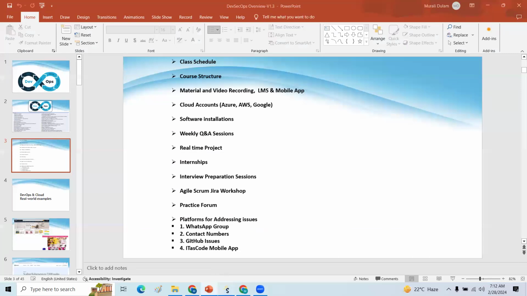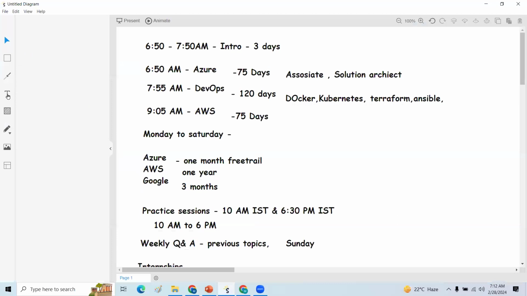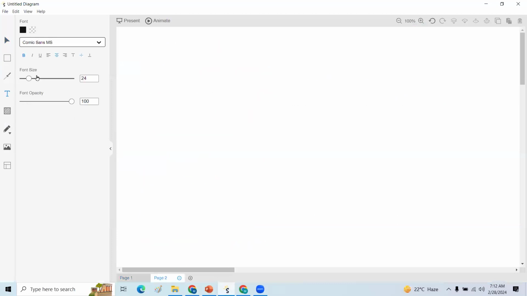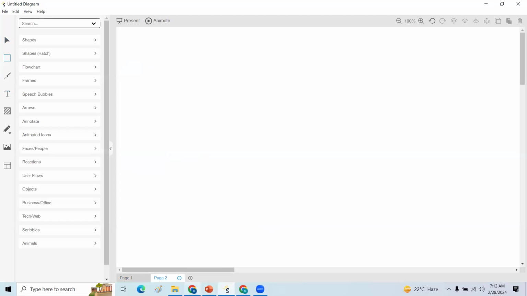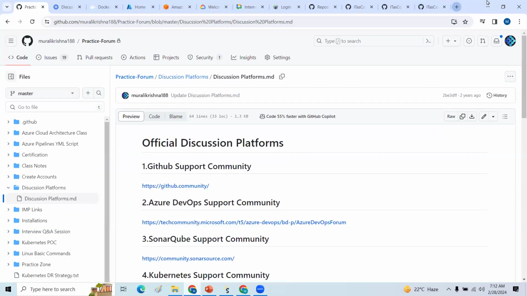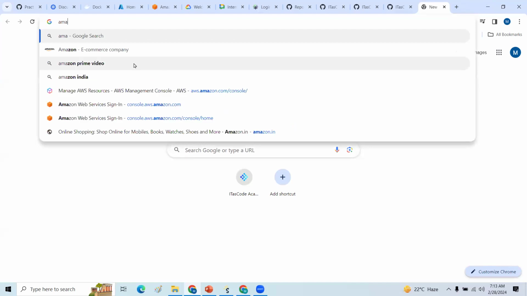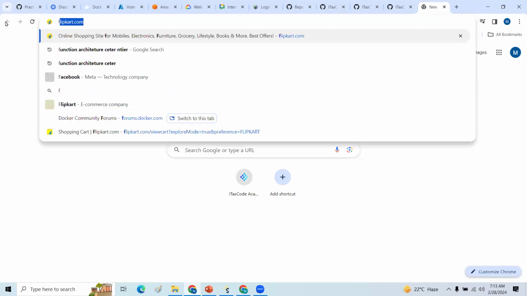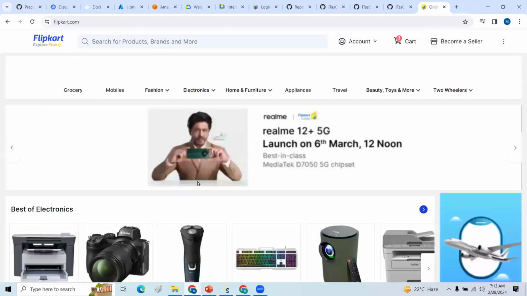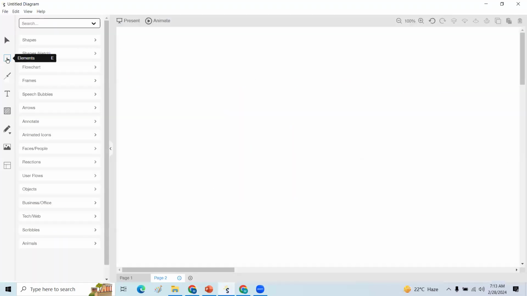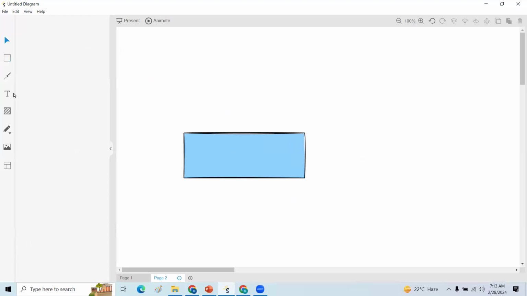And one more scenario here. Our core scenario is that we are going to achieve cloud first. Suppose I need to set up an application, a mobile application or web application, let us say some Amazon application or Flipkart application. First, I need to host this application somewhere. Further, we are going to discuss cloud.